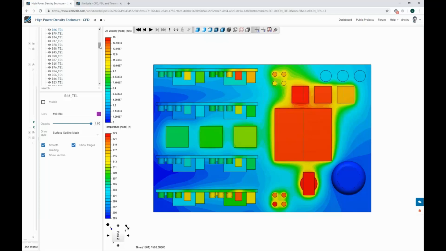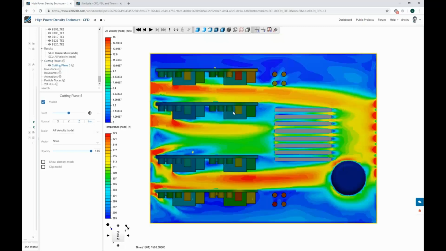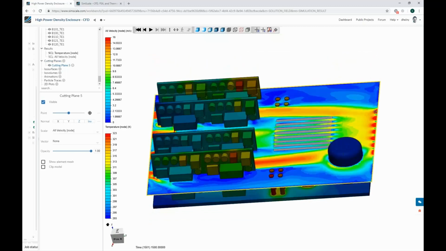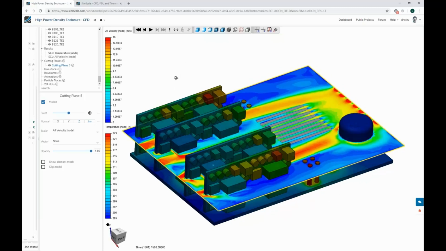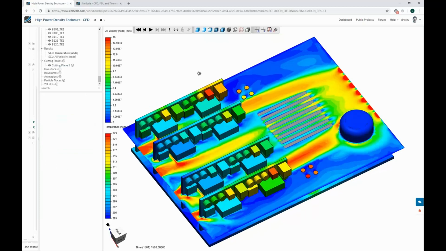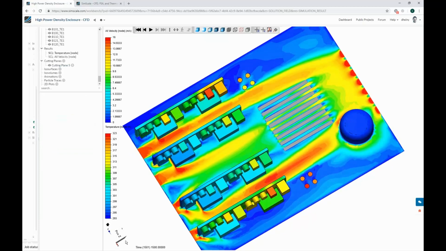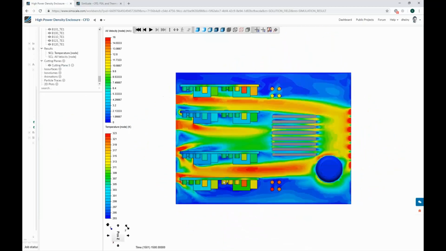Another thing, let's turn on a cutting plane showing velocity, right? So this is now a plot through the middle of the enclosure, and that shows velocity here, right? And I think one thing to note, an unexpected factor here, is that I have nearly no airflow going here at the bottom of the enclosure, right?